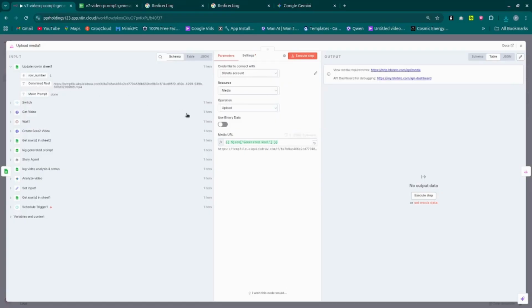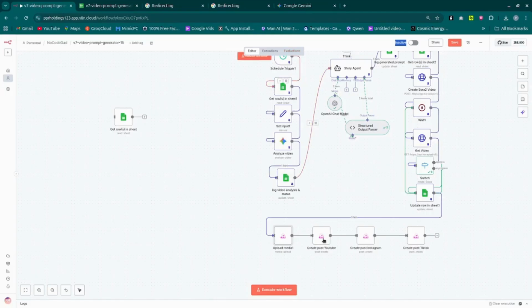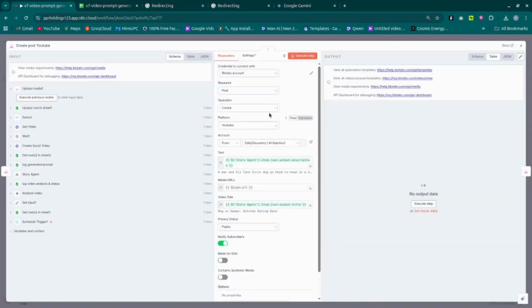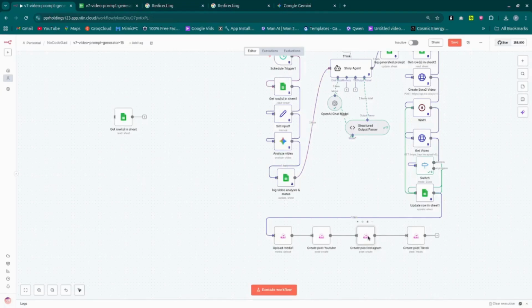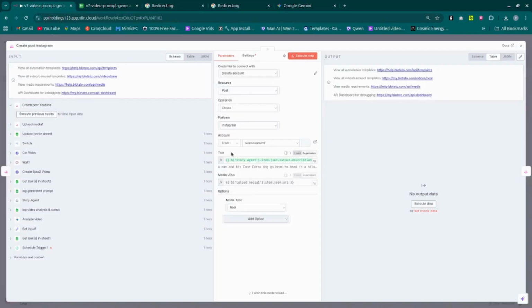So you'll just take that there, which is your video, pop it in there, and then you just pick which one you want. You get a drop down menu and it'll give you the ones that you can put in. You might manually have to do this, but what I'd do is I'd just copy it, get the template, copy it and put it across, so you've got the agent, the URL, the video title, and it'll just upload it to Blotato and do that for each node. You don't have to have all these, you can just have one or two or three.